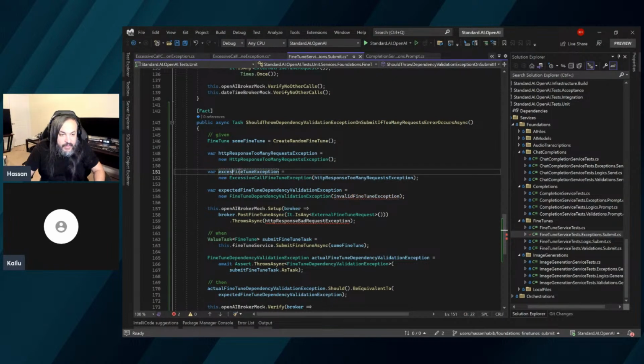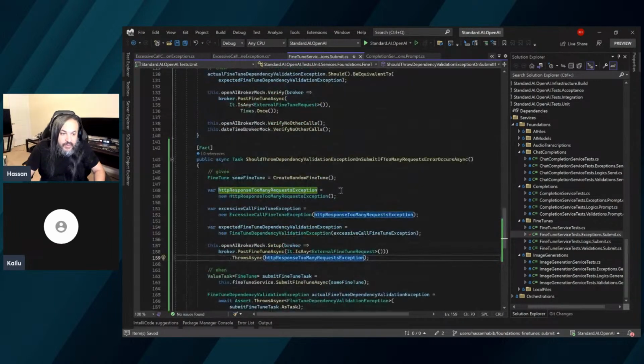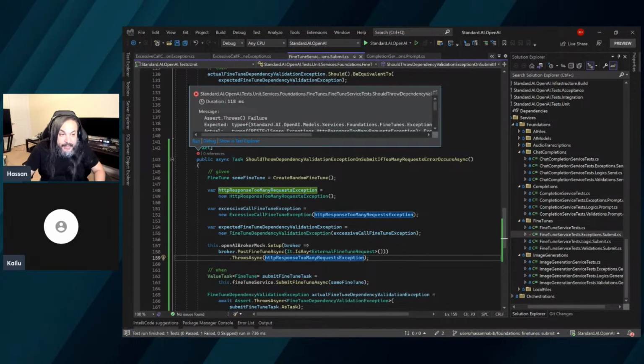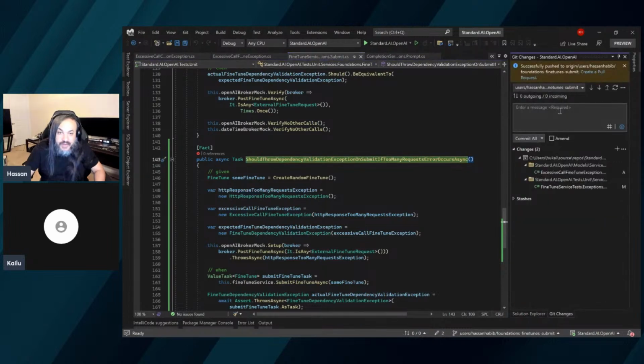But if you submit against a file that doesn't exist, it'll just give you bad request. It doesn't know how to handle it. It doesn't give you a not found file exception. It does say no file with ID blah blah, but other than that, it doesn't. Very interesting.